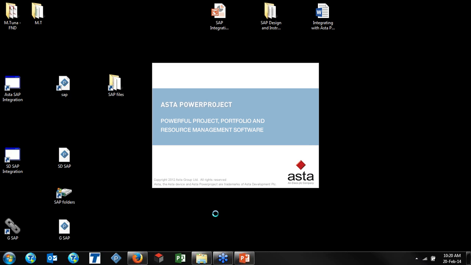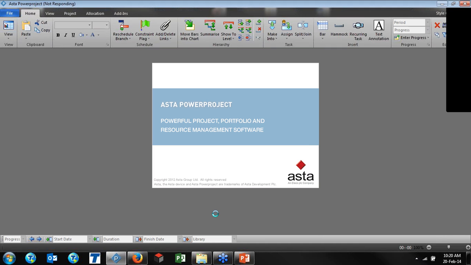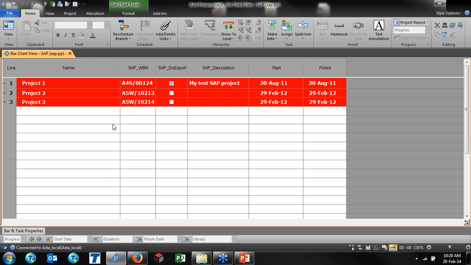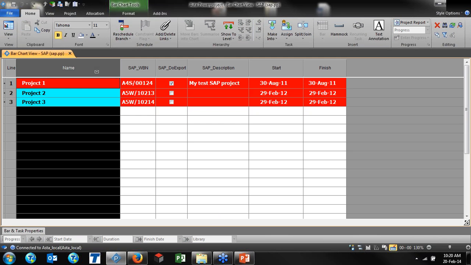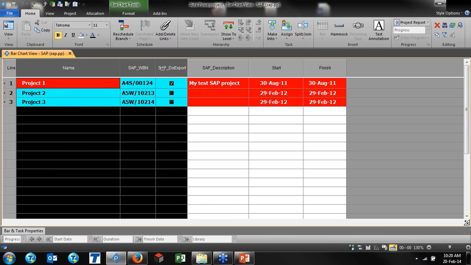Okay, this is the Asta Powerproject interface, and actually it is similar to Microsoft Project applications. Now I have a table which is showing the projects. In SAP you also work on tables.